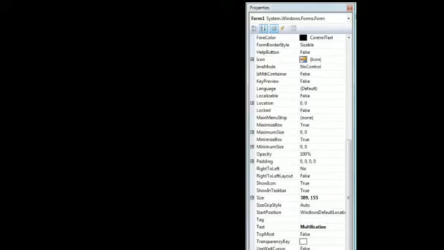Next one is the control events. Now we have to move on to our next control. Events are what happen in and around your program. For example, when a user clicks a button, many events occur. The mouse button is pressed, the command button in your program is clicked, and then the mouse button is released. These three things correspond to the mouse down event, the click event, and the mouse up event.